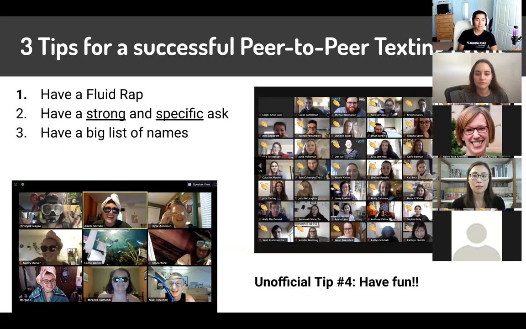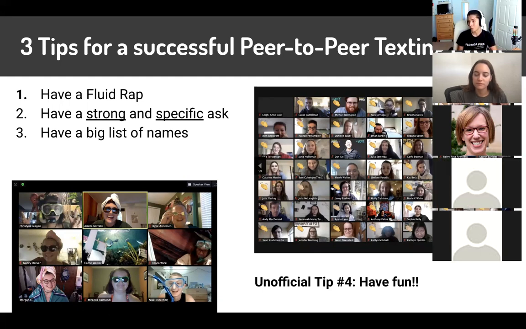And then finally, texting people with a fluid wrap gives you the opportunity to give them a sense of ownership about what you're doing and about what they can do. So with registering students to vote in the 2020 election, we always made sure to emphasize the importance that it is you voting and it is you making your voice heard on issues that you care about. And so that fluid wrap is super important.